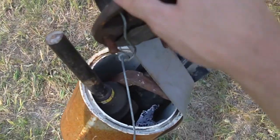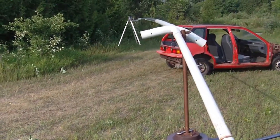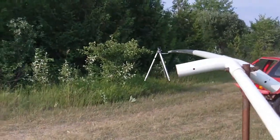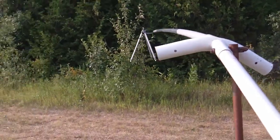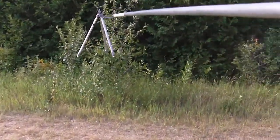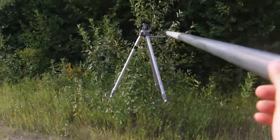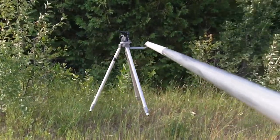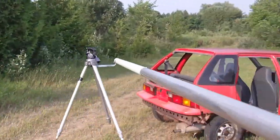So I've just hung the weight off the back now, and it just sort of hovers there. So now you can just move this thing around really easily from the back, or you can go farther up the boom here, and then you can hold on to it like here, and then you can just move your camera around really nice and steady. You can do full 360s with the camera.